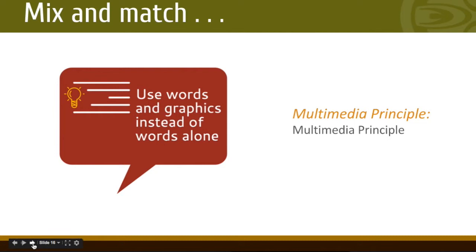For the multimedia principle, you want to think about using words and graphics instead of words alone. So in this case, you don't want to have a slide full of bullet points, but incorporate some graphics as best you can. And the reason for doing this is for the act of processing, it's important to make pictorial and verbal connections with the material. So you might think about static visuals for explaining processes and animated or video presentations for hands-on procedures. Also, remember to keep your images and text closely aligned so it all makes sense.